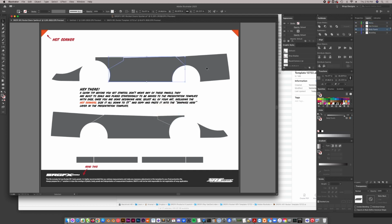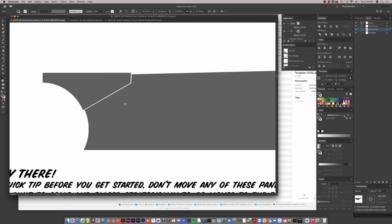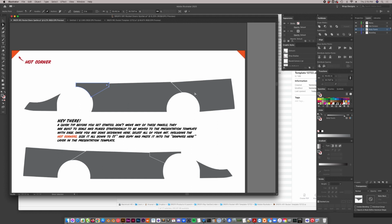Now, like I said before, always expect to adjust. I left these little gaps here so you can see that they are separate. And then according to your measurements that you get from your client, you can adjust them. So whenever I say adjust your print template, I mean take this and adjust it up or down, however many increments in inches you need to get it as accurate as possible to your print template. You want your print template to be extremely accurate.